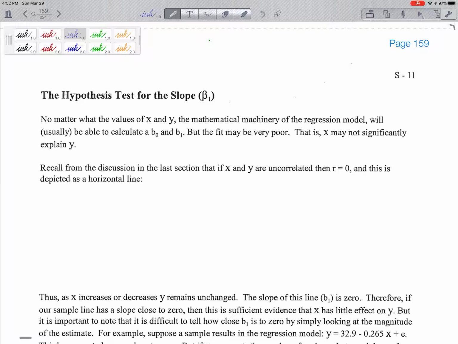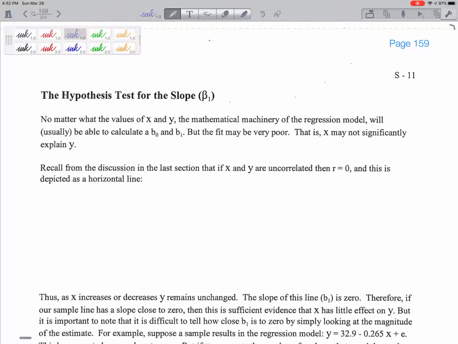In the last couple of lessons, we talked about how to calculate the slope and the intercept for the sample regression line. And what I said there was that you can't really look at the magnitude of the number and decide whether it's significantly different from 0 or not. Remember, a slope of 0 means that the x variable has no effect on y. That's because it has to do with the magnitude of the numbers, the x in terms of the y's. I went through an example where you can have a very, very low, almost 0 looking slope, but because of the units, it's actually still significant.